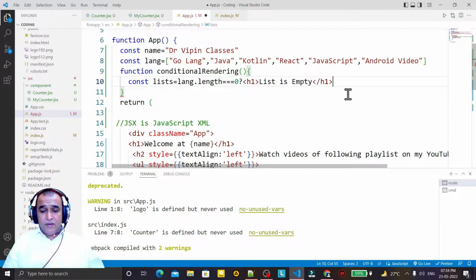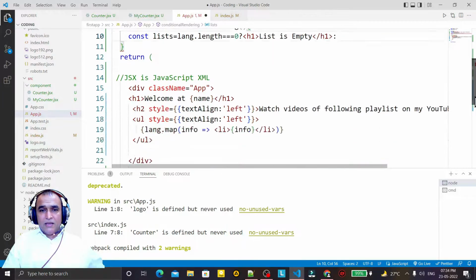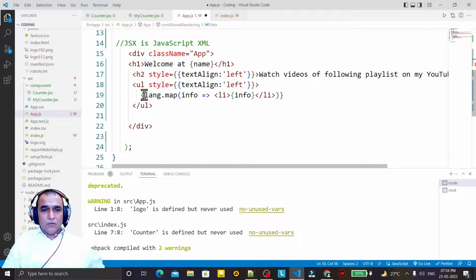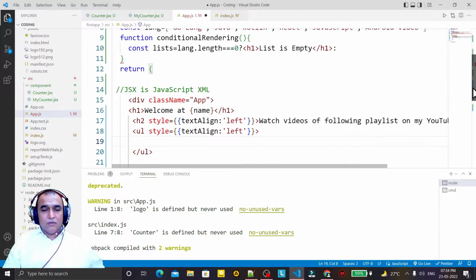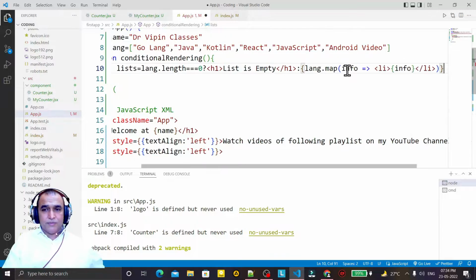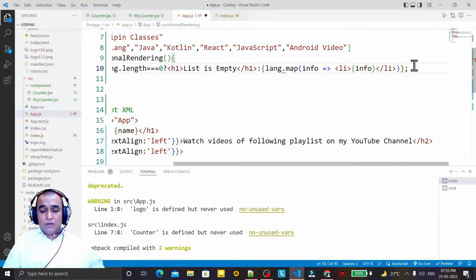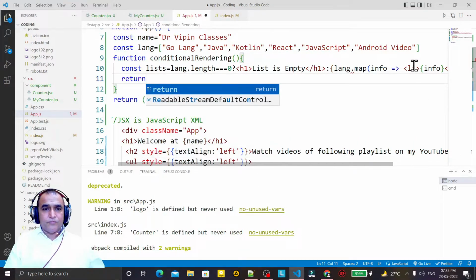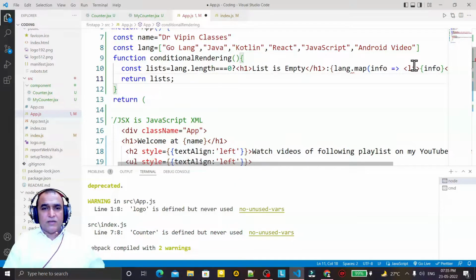Okay. Else what do I do? Else I do this coding. I just cut this and copy it here, and I return list like this.